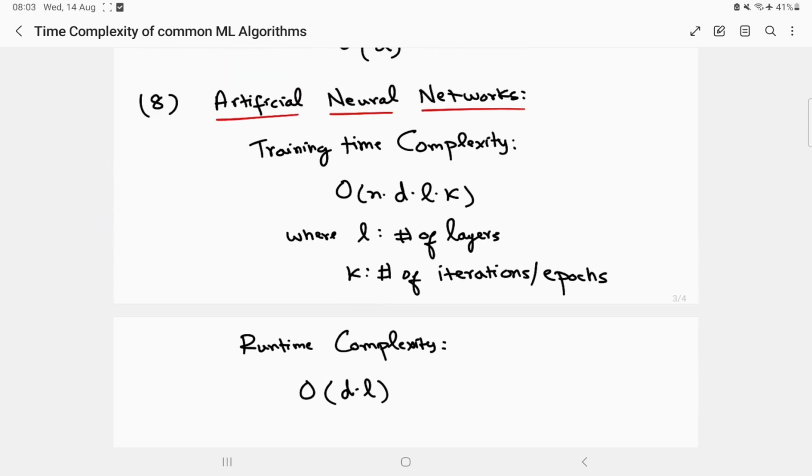So this was another video in which we tried to understand the runtime complexity behind each of the algorithms and how that is derived, what is the logic behind it, and hopefully this gives you a clear understanding of which machine learning algorithms make sense for what kind of problem statement you might be trying to solve. And also, like I mentioned, it's a very good and healthy signal to the interviewer or potential employer that you understand the fundamentals of these algorithms and how they would scale as your data grows more and more. So hopefully this video gave you some insights.